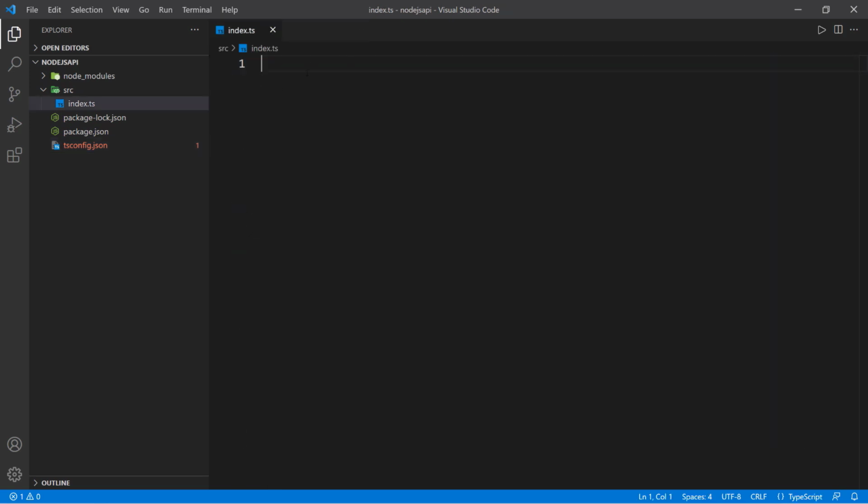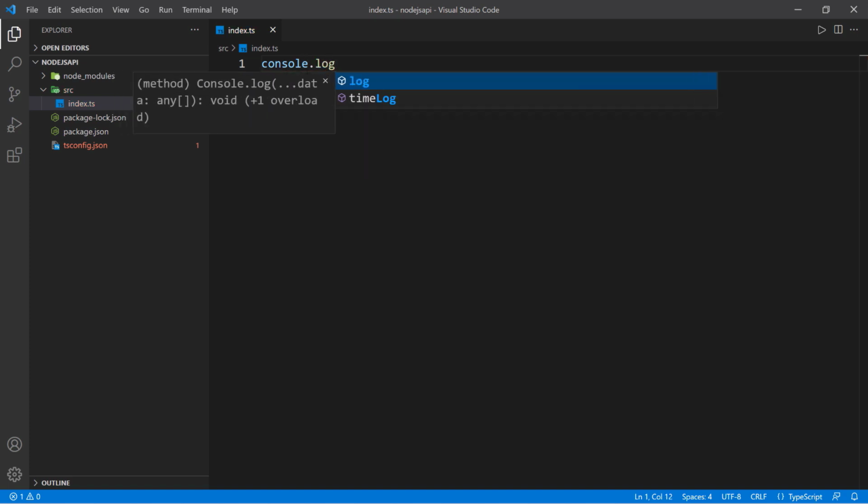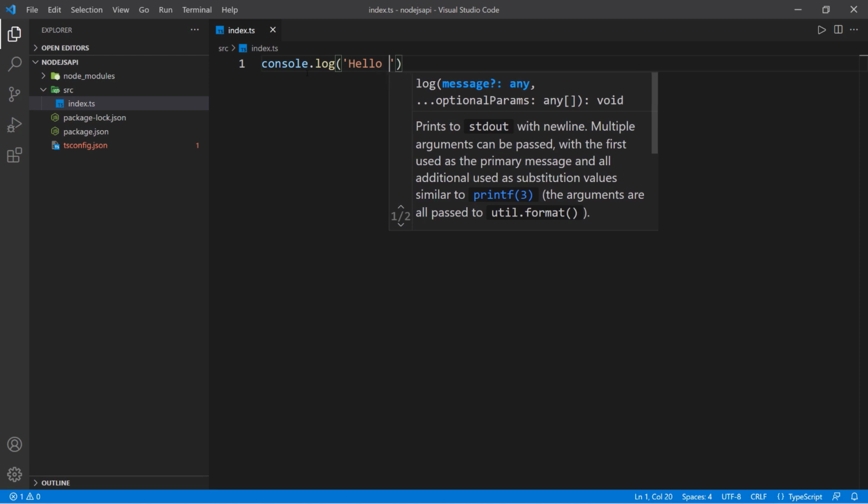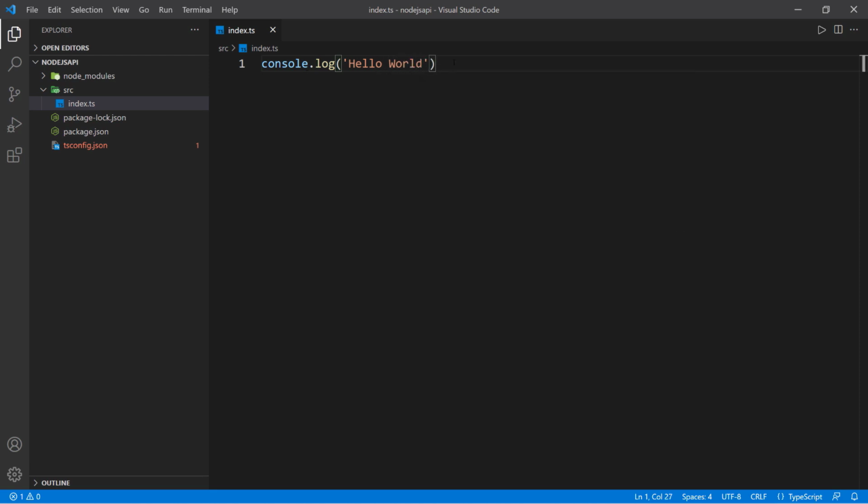What I want to do just to test this out is to just put a console.log and then we're going to pass in a message here. And you know that message is going to be hello world. I'm gonna go ahead and just console log that just so we can test this out, so we can make sure that all the configurations are working. And that's also another reason I didn't create the distribution folder manually, because I want to see everything in action.